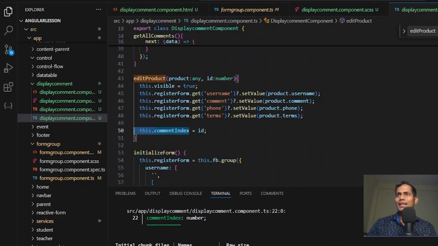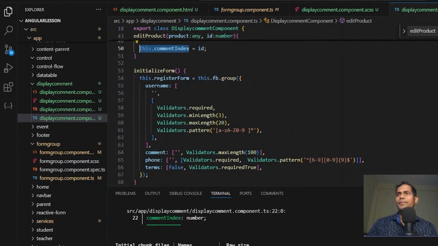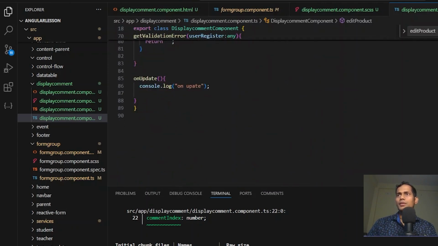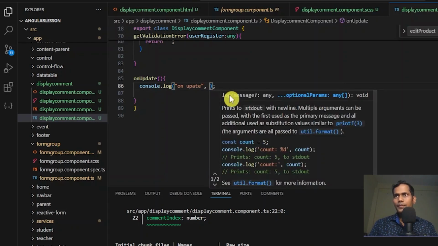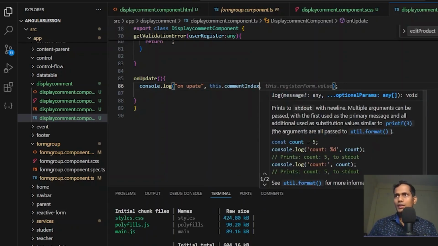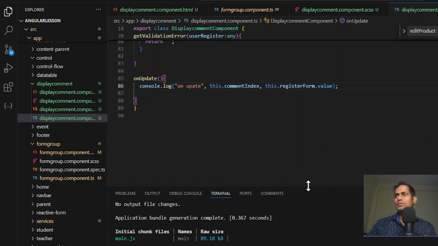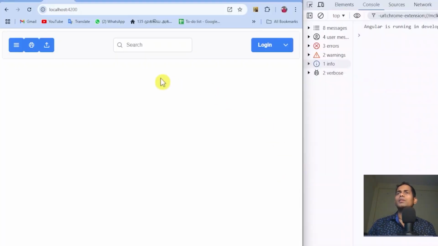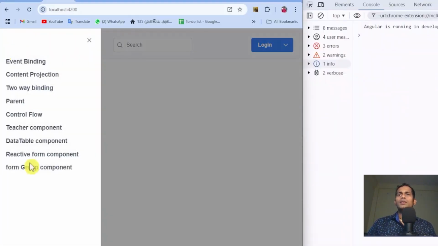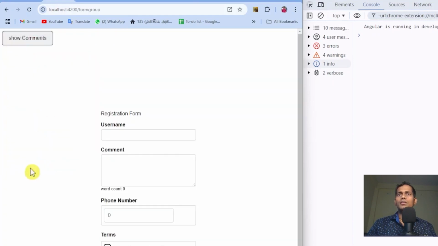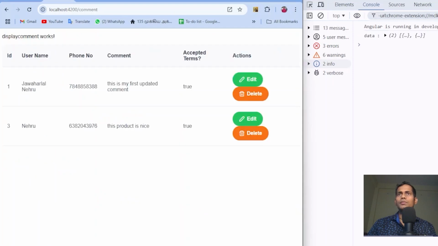Now I take this, guys, and also take the register form as well to update comment, so that we will have both values: comment and also registration form value. Now let me check whether this is printed perfectly or not, then we move forward. Okay, here it is restarted. I click this, and here I go to show comment.